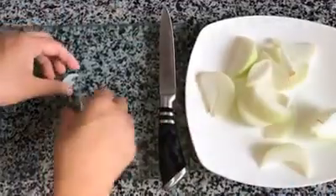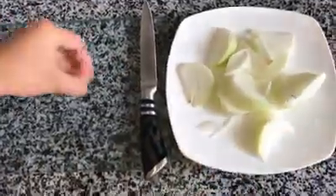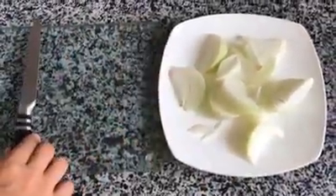Onions have been used as a standard treatment for thousands of years. To break up chest congestion, crush an onion with coconut oil. Coat the chest with the onion paste and cover the chest with a dish towel, then a shirt. Trust us — you will be amazed by the results.